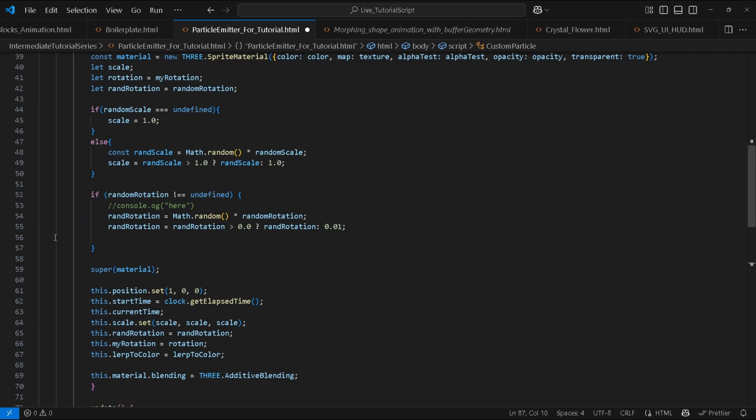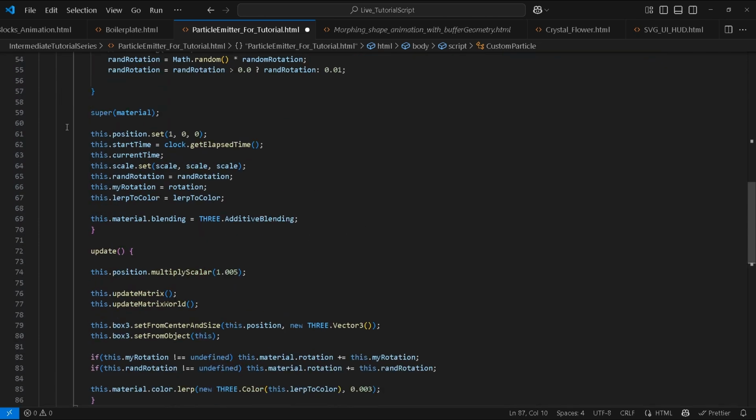Next, we create another if statement, and we check if randomRotation is not equal to undefined. If this is true, then randRotation will be equal to the result of Math.random times randomRotation. And then we will check again, if randRotation is bigger than 0, then we will keep the value of randRotation, otherwise we will set it to a default value of 0.1.